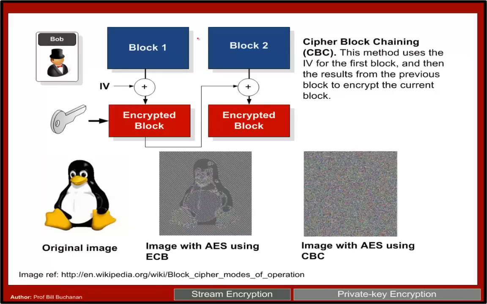The cipher block chaining method, or CBC, works by taking our initialization vector and then exclusive ORing it, or using it as part of the encryption, to be able to create our cipher block. Then the output from one block is fed into the next block, which will then obviously change it if it's the same. So you can see here that this is AES with the electronic codebook, and even though it's high quality encryption, we can still see that the same blocks are still encrypted in the same way. When we use CBC, we can see here it's completely random.